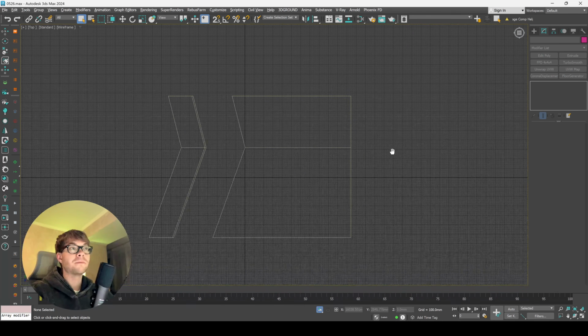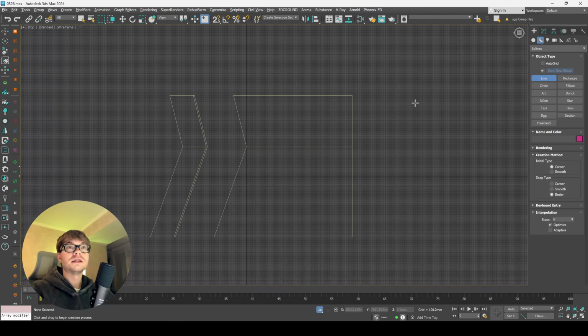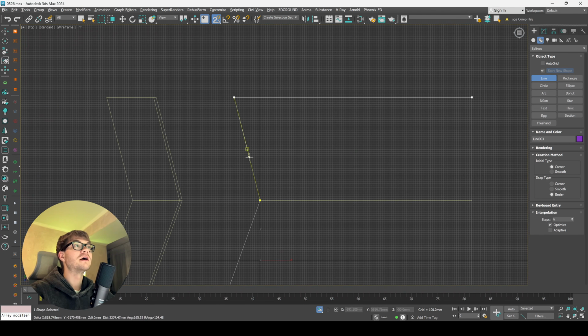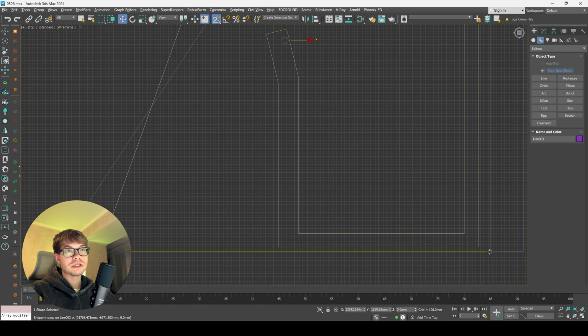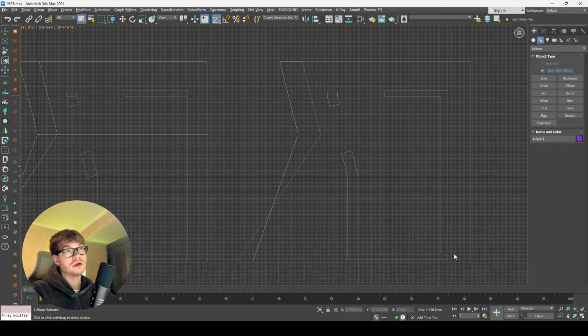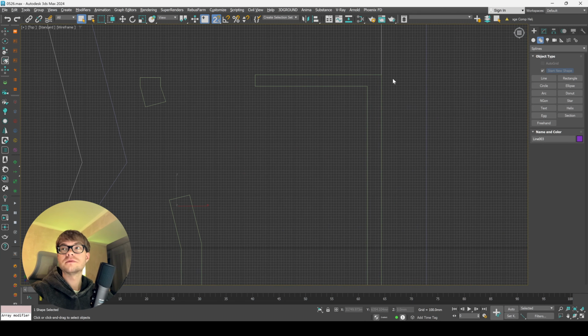So yeah, this way we can again repeat our form of the floor with line right here. This way, and let's snap it to the angle of the wall, to the corner, right?